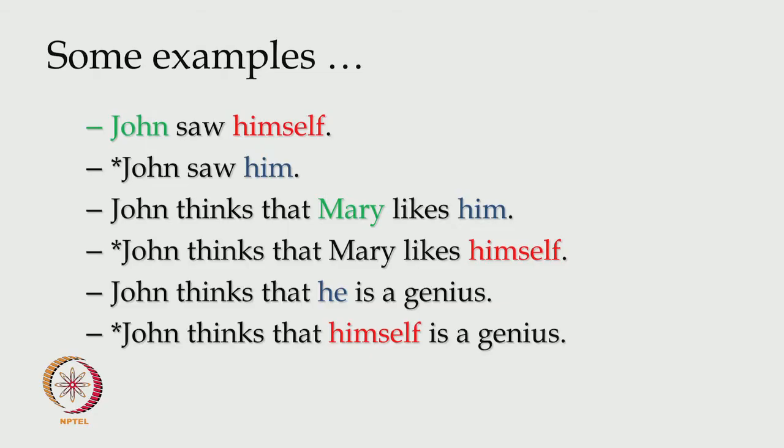Do you see the point? And the sentence is completely all right. So there must be something going on here. Right? All right. We'll come back to that story in a moment. In the next sentence, John thinks that Mary likes himself, is bad. Right? This sentence is not grammatical, not just because of Mary and himself. Not just because of that. However, that is true. If we say John thinks that Mary likes herself, then the sentence is good.